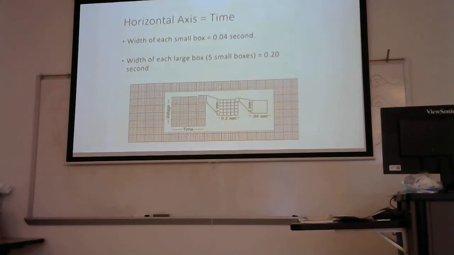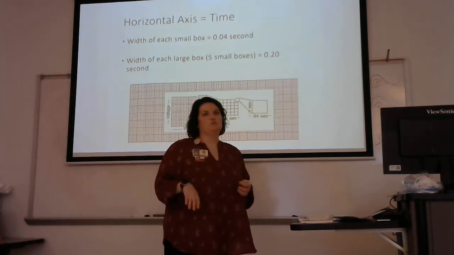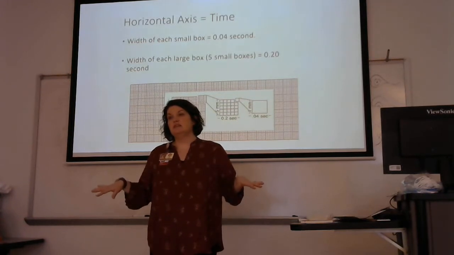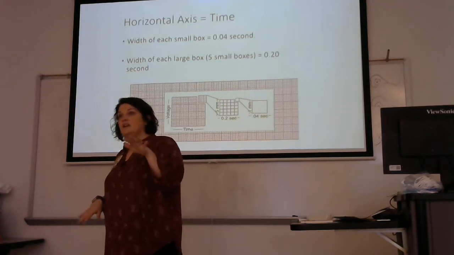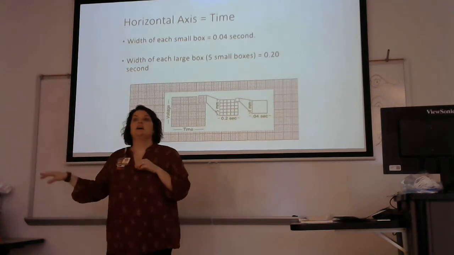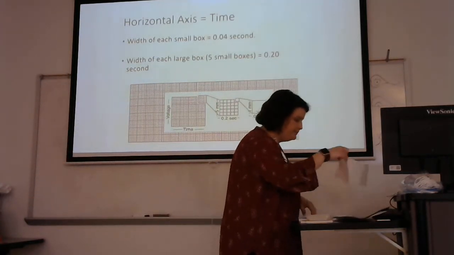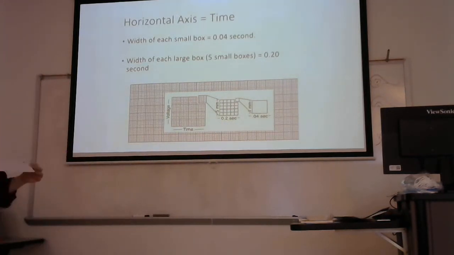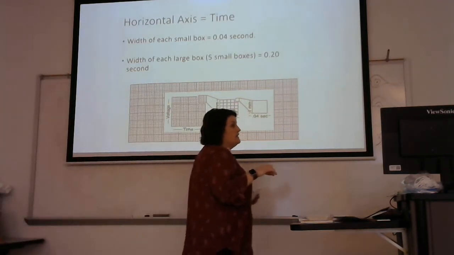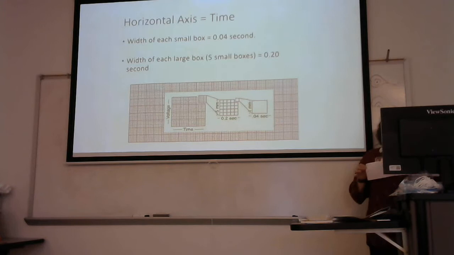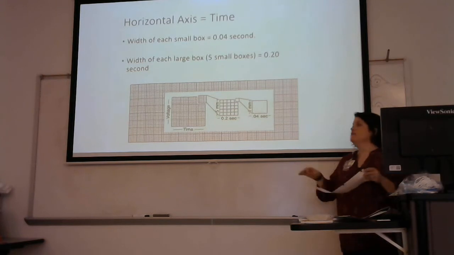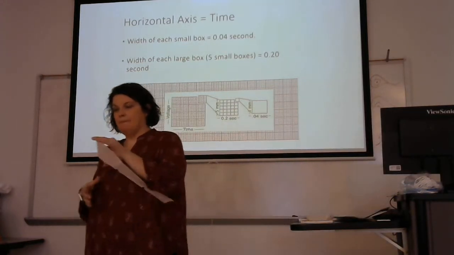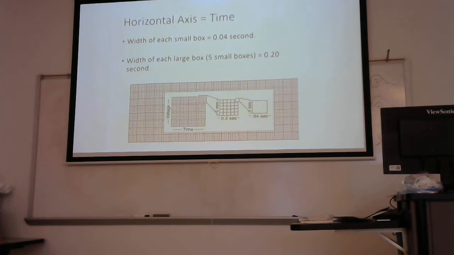Okay? So when you look at EKGs, you have a horizontal axis and a vertical axis. The vertical axis deals more with amplitude, and we're not dealing with that too much in this class because we're a baby EKG class. So we deal more with the horizontal. Horizontal equals time, okay? So when you look at your EKG paper, every one of these boxes that you see is 1 millimeter by 1 millimeter, okay? And the reason that's important is every little box is 0.04 seconds.